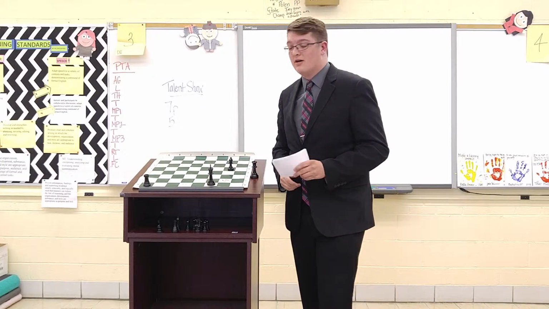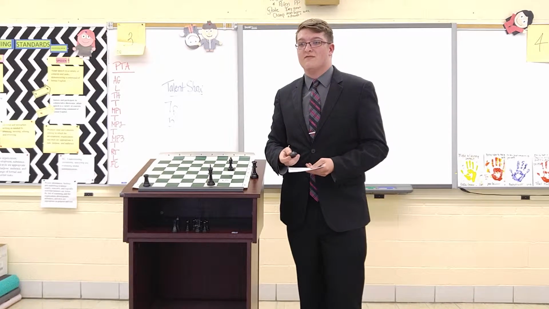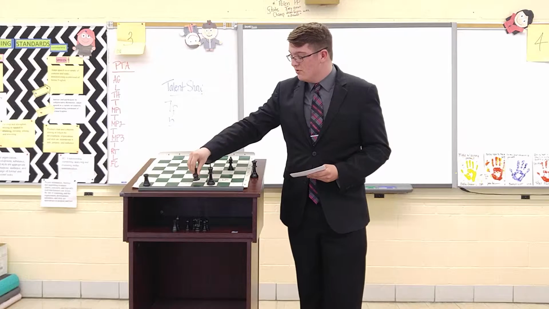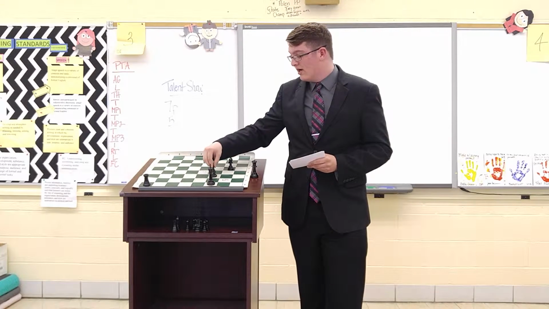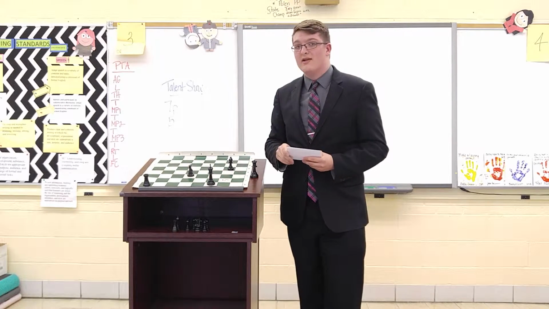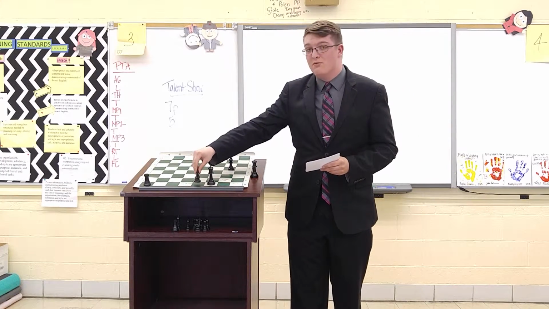The next piece I'm going to talk about is the knight. The knight is a very strange piece because of its look and also because of the way it moves. The knight moves either three places forward and one square left or right, which means that it can move in a slight diagonal direction. And the knight is also a unique piece because it is the only piece that can actually move over another piece.